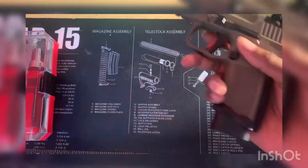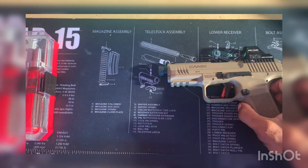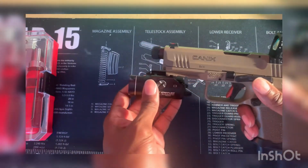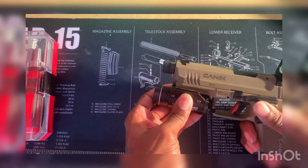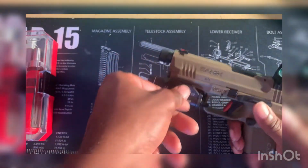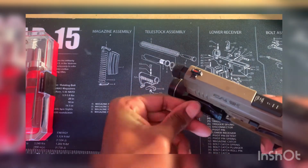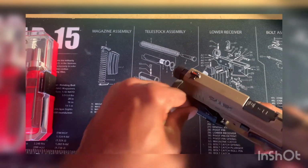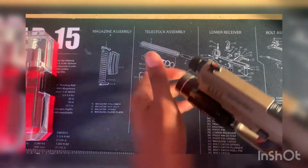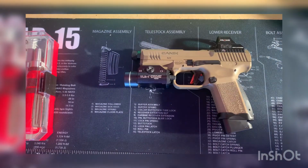So, just for GP, interested in seeing how this light looks on it. It's got the weapons light, the TLR1. Let's slap that on the Picatinny rail. It actually looks pretty good. Tighten it up. These are dope because they just plug and play. You don't need to tighten them or use any kind of tools. Amazingly, just finger tighten. And that's it. So I kind of like how that came out.